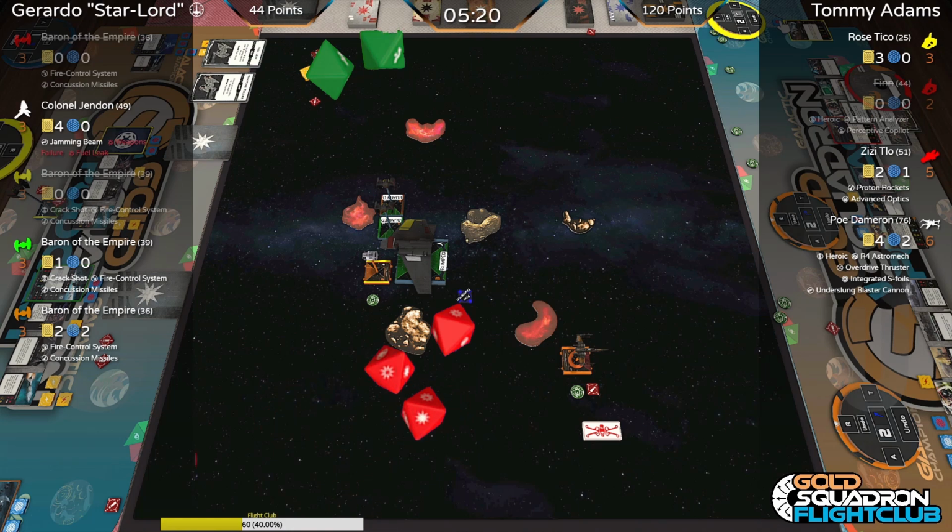All right, hit. Ooh, crit. Hit crit. That crit has a real chance of getting through. There it is. Half points on Rose. Let's see how bad it is. Yeah, if we get panicked or something, that just could be the end of Rose.